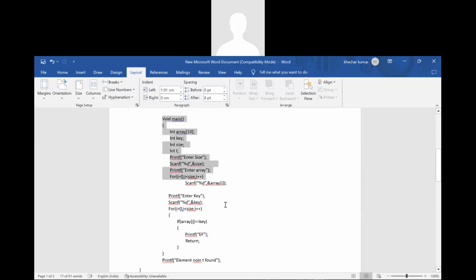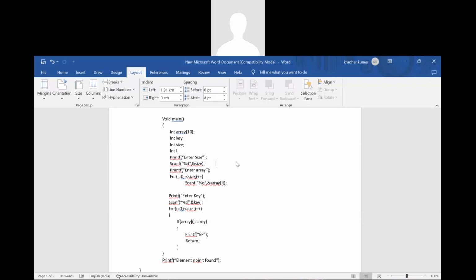Okay, the next one. Suppose there are no functions here. If you want to implement the same program using a function, then algorithm means you have to implement the algorithm by using a function. The implementation should be in the function, whenever you need it. That's called a framework. Whenever you need it, you just need to call that function.